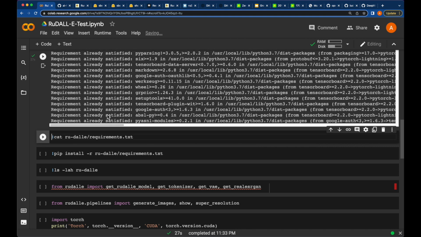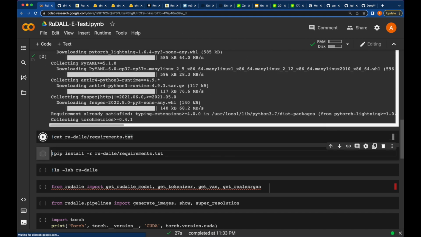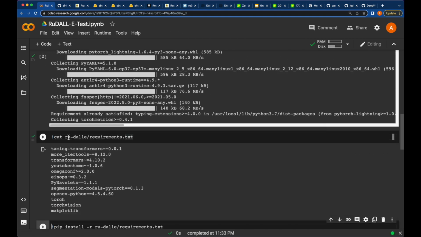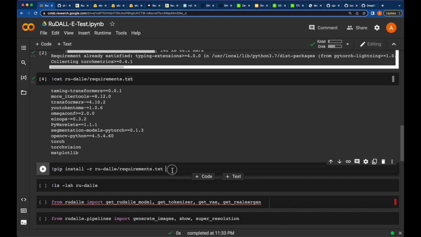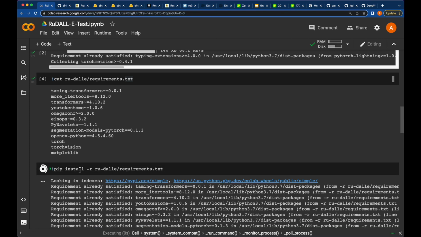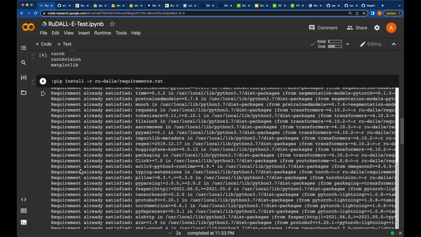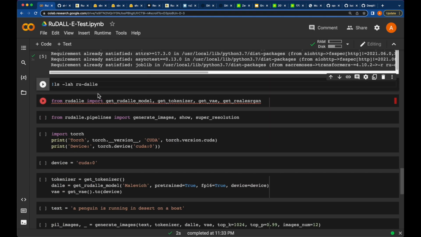After the package is installed, when we cloned the repo, we also got this requirements.txt. There are a couple of other packages which we need to install, so I'm going to run pip install, and any packages required to make it work will be installed.